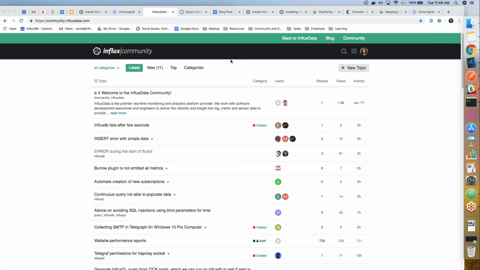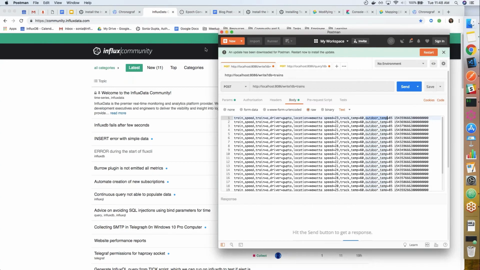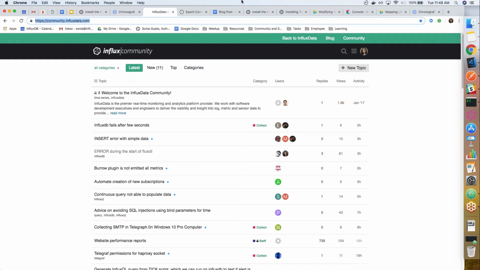The next question is, what are some of the ways I can write data into Influx? Okay, sure. So I just showed you a couple of ways that you can do that using the CLI, or using a curl request, or using something like Postman to write your data to InfluxDB. But in a real-world application situation, you probably have various Telegraf plugins collecting information from whatever source you're using.